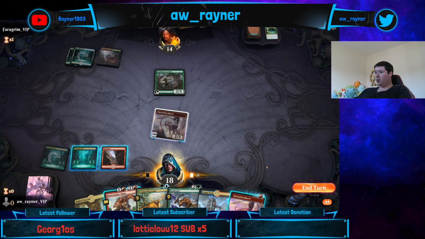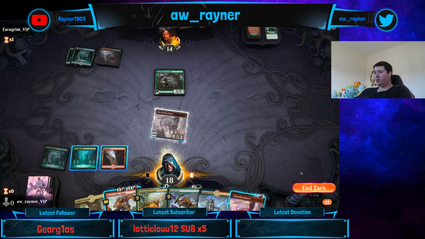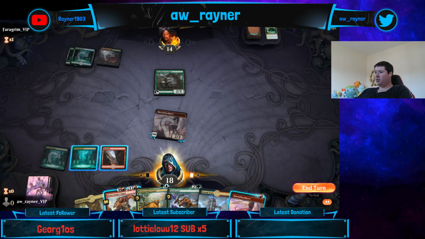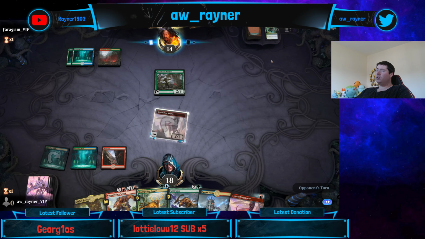Then we get to draw a card. Ooh, we can play a second Raptor. Second Raptor's dangerous though, so don't really want to do that. I'm just gonna hold up the Bone Crusher Giant. Not sure what they're doing with this one, so.